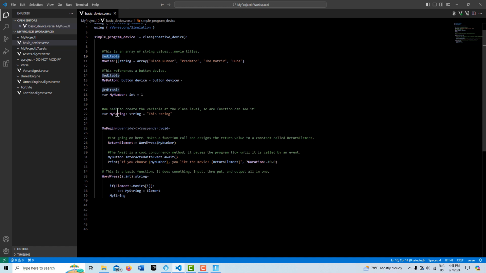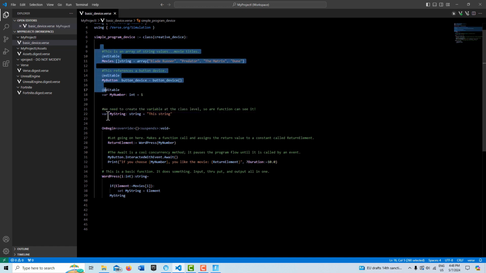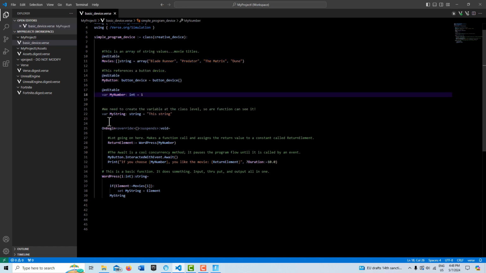We have this variable, and we're creating it. It's called myString, and it's of string type. We need to create this variable up here, because of the idea of scope and what can see things. There's a lot of things that we want to instantiate at the class level. This would be considered the class level, above the OnBegin play here.